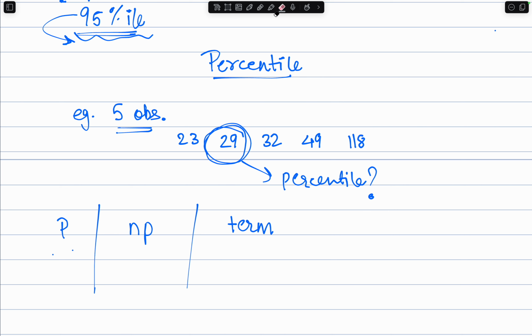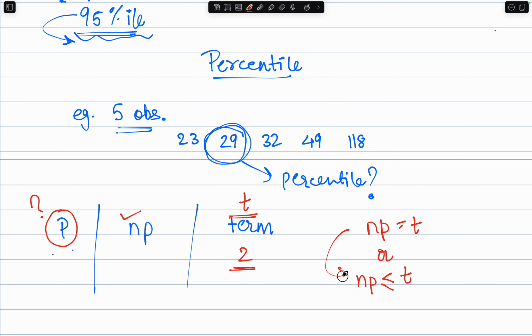Okay, amazing. Now going back to this thing. Okay, so the term over here is 2. So NP. Instead of doing NP, let's give this a variable T. Okay. So in order to find NP, I mean, P is what we have to find over here, right? We know N. Now, generally speaking, NP is equal to T, or NP is less than T. So less than equal to T is like a generalization. So over here, NP is less than equal to T. So P is less than equal to T by N.